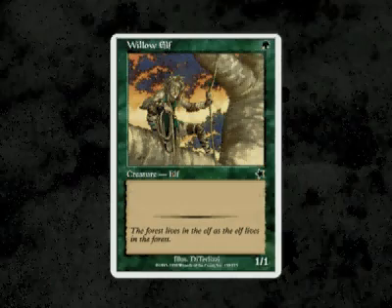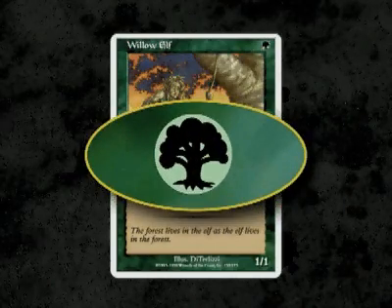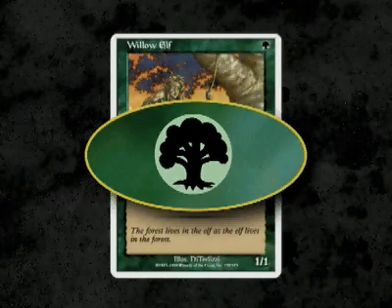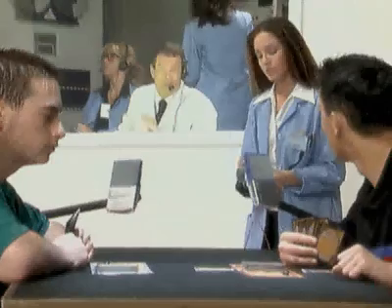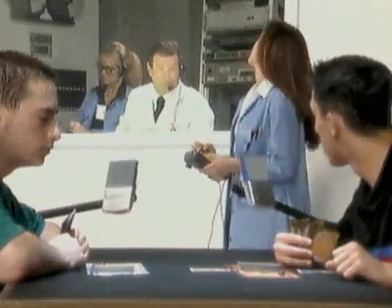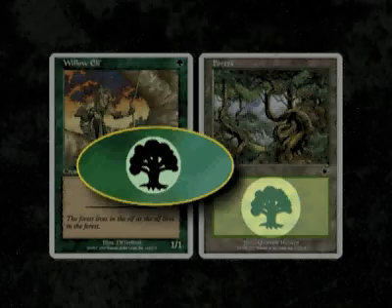Excellent. Look at your Willow Elf card. In the upper right corner, there's a symbol of a little tree. This represents how many lands you must tap to play the card. In Magic, you must tap into your lands to play creatures or use sorceries. In this case, Willow Elf required only 1 green or forest card. See how the symbols match?